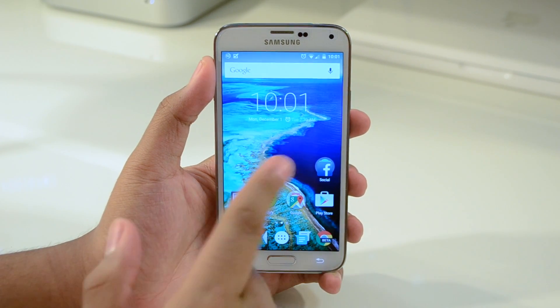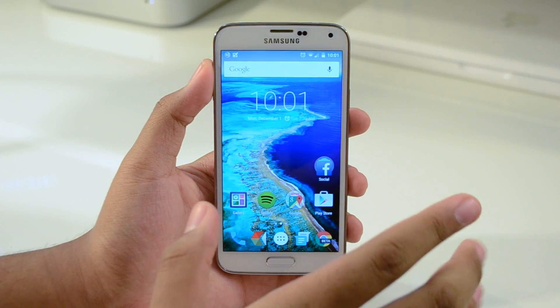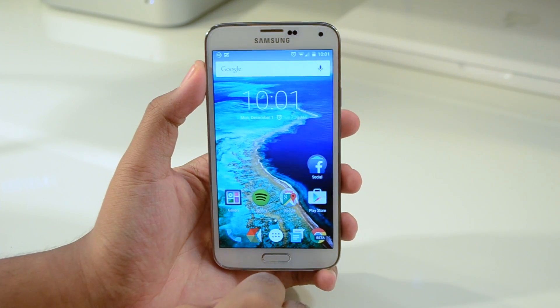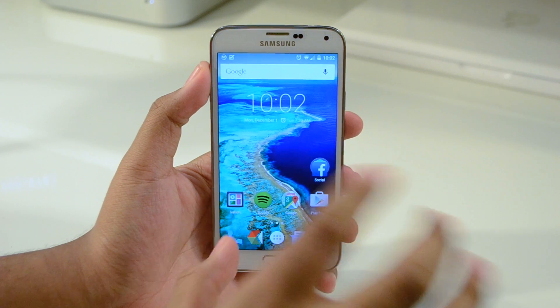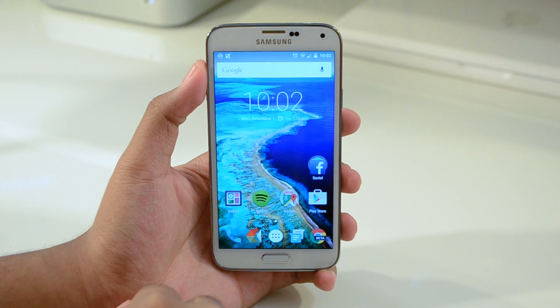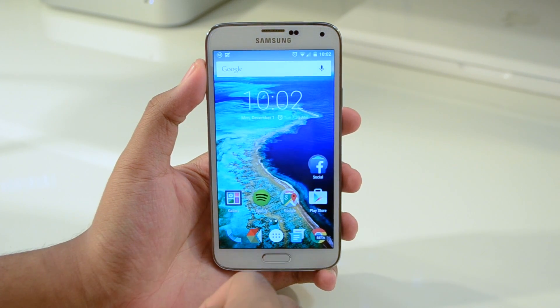So let's go ahead and get into the ROM. Android 5.0 Lollipop, stock pure Android running on my Galaxy S5. This is actually really, really nice. I really wanted to make a video to show you guys that, first off, this is daily driver material. I could just turn off the camera and say it's daily driver material, but of course you want to see what the ROM is like, see how it runs, everything.